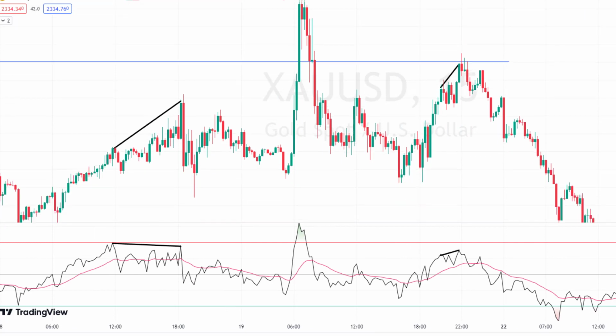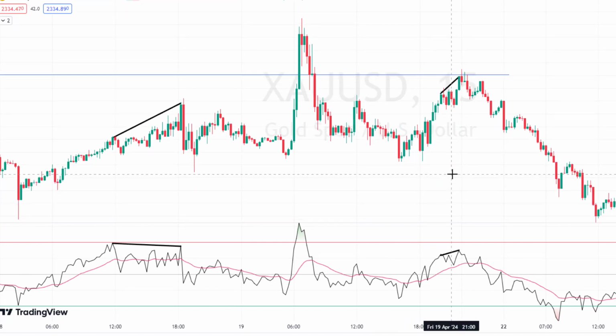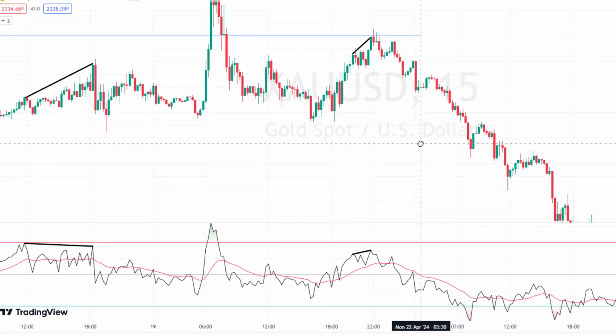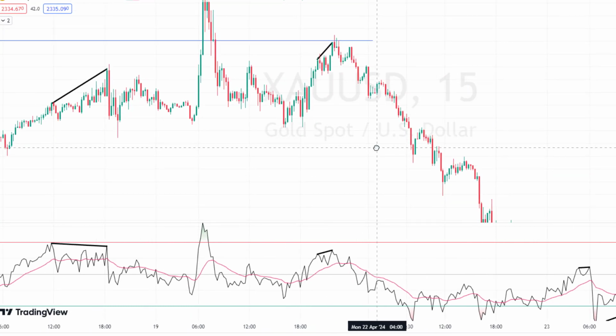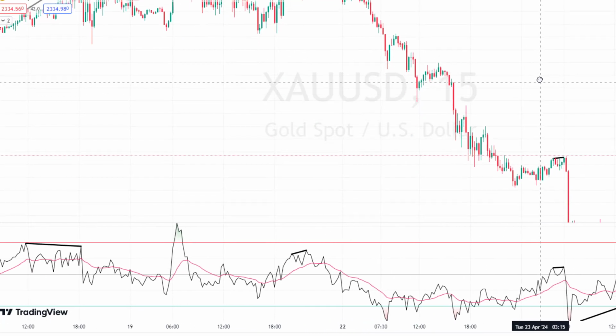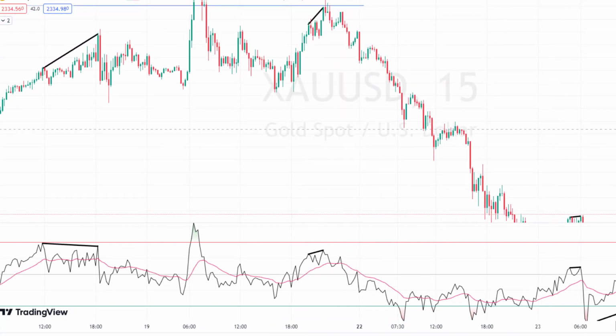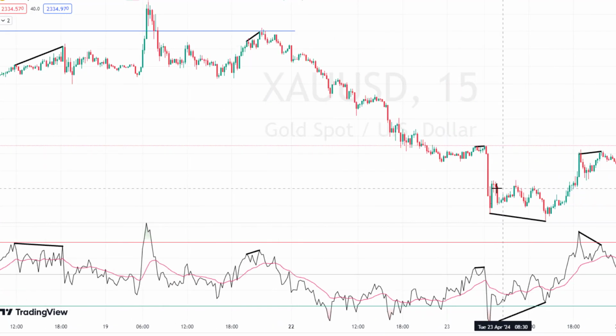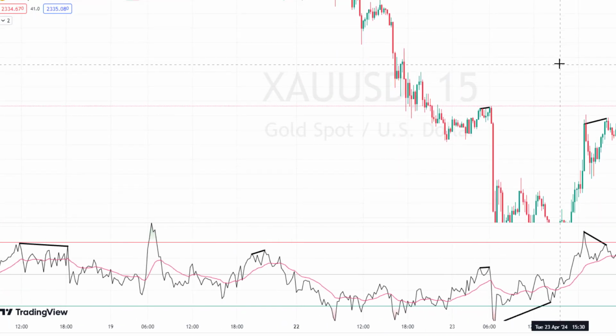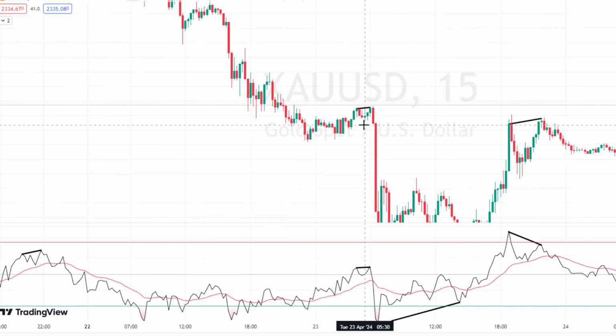Now I am showing you another divergence. You can see the prices are moving up, but the RSI divergence is hinting us to catch the big sell move. After seeing this divergence we could take this big sell trade. Now you can see an amazing selling move to the downside. After that you can see some little divergence, but it's not a perfect trade.